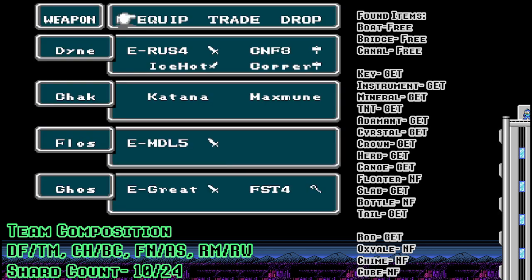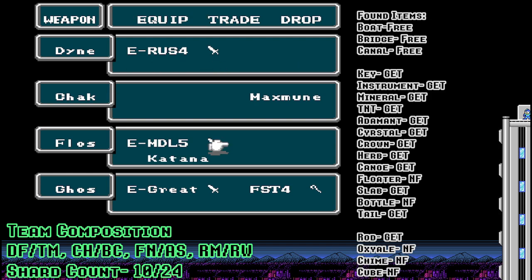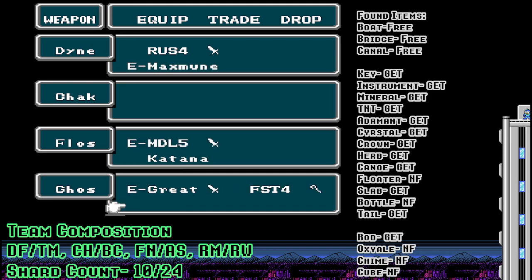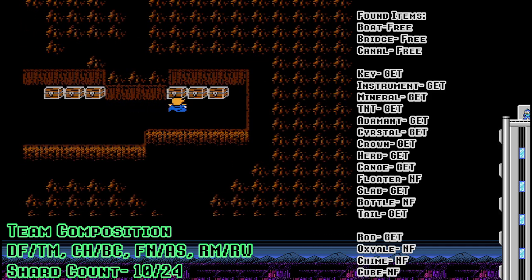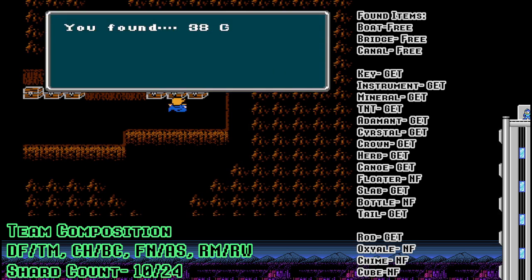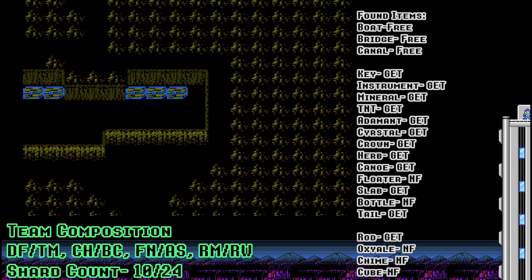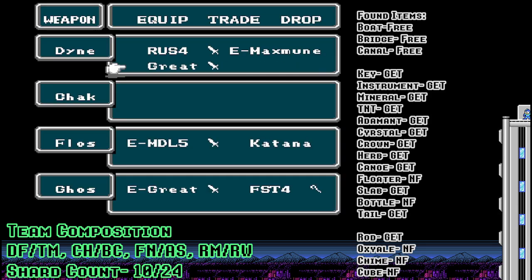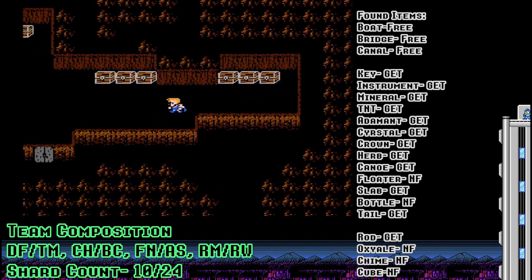Oh, dwarves, you done messed up now! Drop, trade. Oh, we got endgame weapons immediately! Masamune! Alright, so Rust 4 can stay. But the Masamune, ooh, the Max! Another great sword we can get rid of. Mithril. Alright, weapons. Drop. Alright, we're done here.